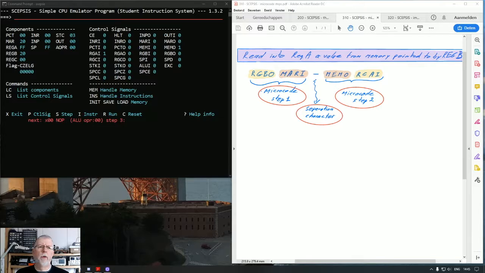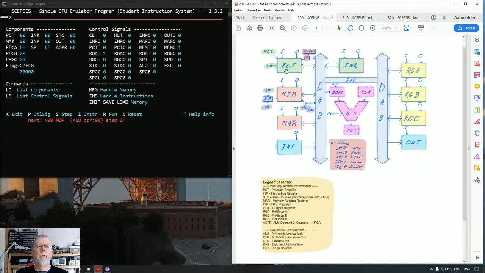Then we're going to see what the program counter and the instruction register have to do with that. We mentioned the program counter in the first video. It's part of the overall picture. It's here. And the program counter is connected to the memory. And you can read something from the memory addressed by the program counter and deposit it into the instruction register. There it's input for the control unit, mentioned here. And the control unit decides what to do. In an emulator, the emulation program is in fact the control unit, and it decides what to do.